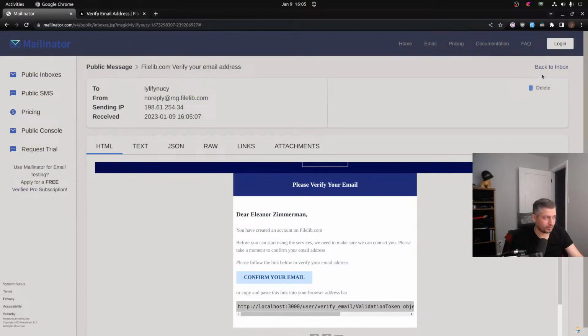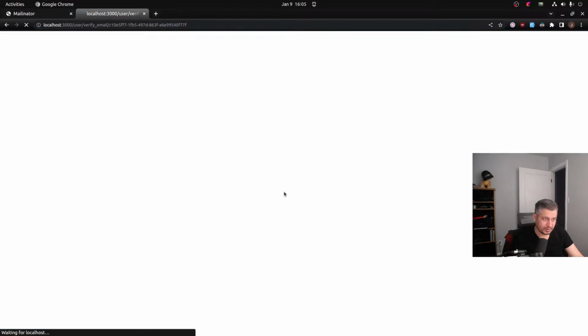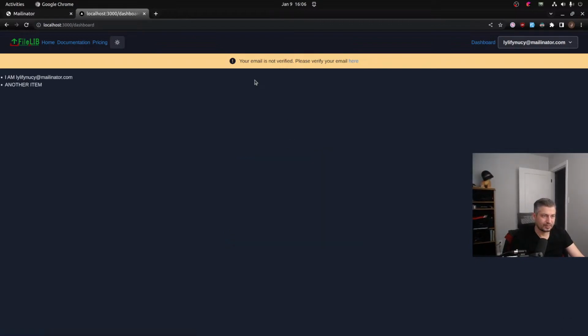Cool. So if I go back to my inbox again, I should have a proper link. Yeah, proper link. And it works. Why didn't this go away? Oh, yeah. We have to update another endpoint. The endpoint that it is hitting to verify is not doing what it needs to do.